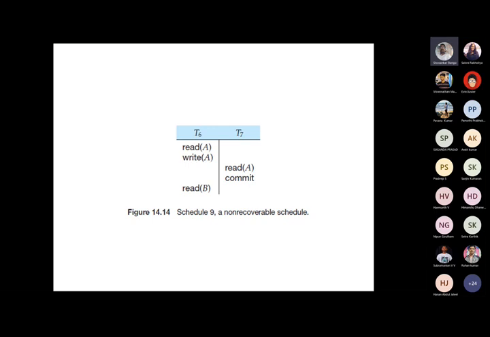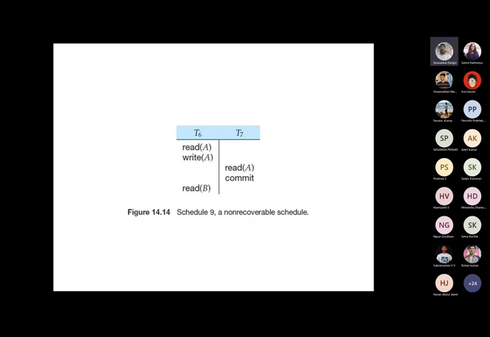So you need to abort the transaction T6 if there is a failure. And since T7 is reading the value of data item capital A that is being written by transaction T6, T7 should also be aborted, right? So this is the property of transaction atomicity, right? So you have a transaction Ti, which is going to execute a sequence of instructions. In this case, it is going to perform a write operation on a data item capital A, and over a period of time you are expected to abort transaction T6 due to failure.